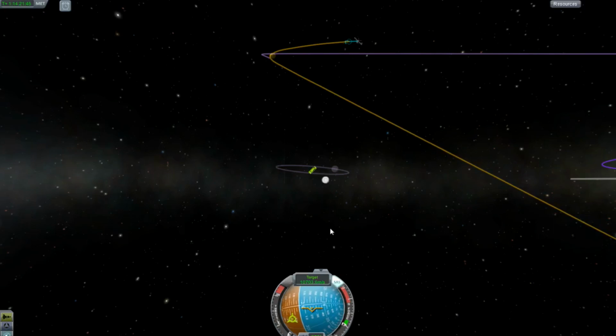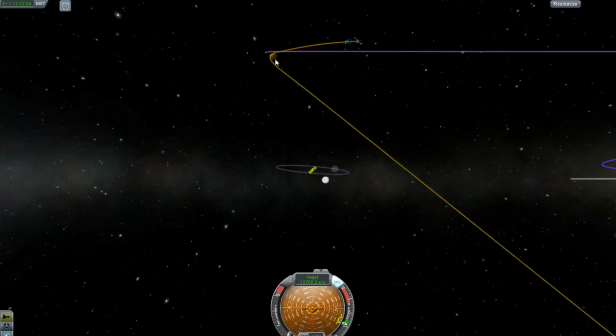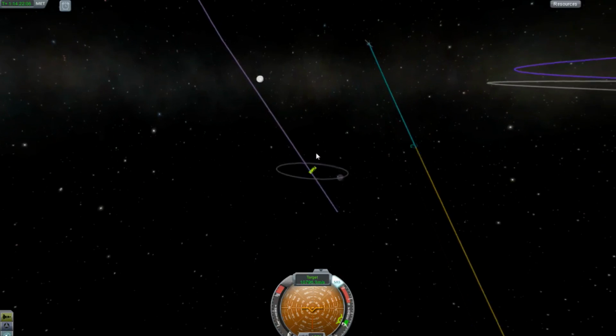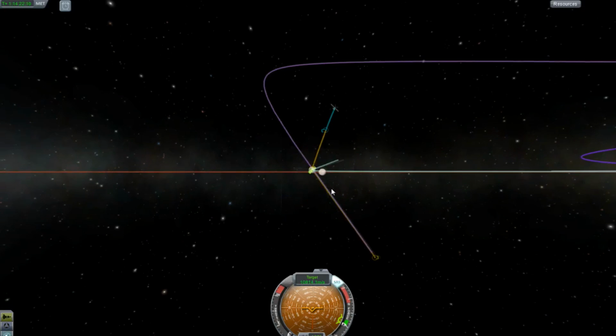Now, let's try the north principal again, and see if that... We want this thing to curve as much as possible. Nope, that's curving less. So let's go the other way. We want to get this as close to the center of Kerbin as possible, which means we want the thing to tighten as much as possible, but there's no feedback once we're inside like that. Look at that there. Ooh, pretty neat there, huh? Okay.